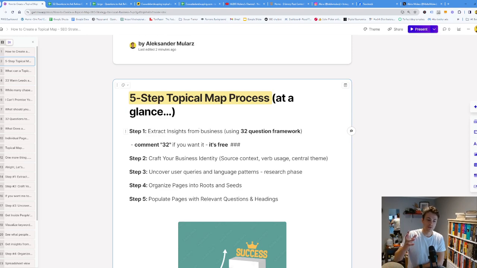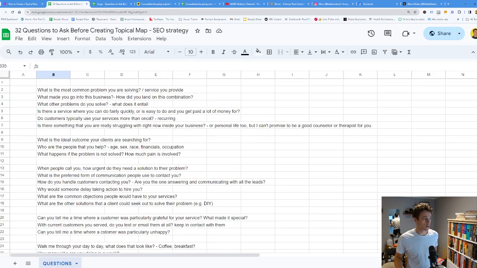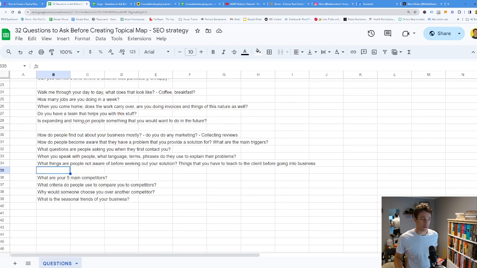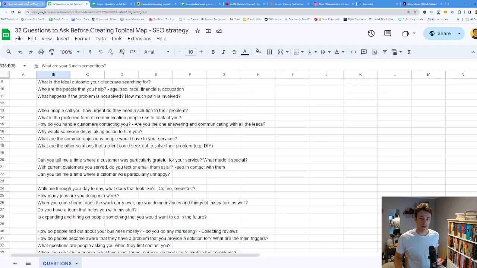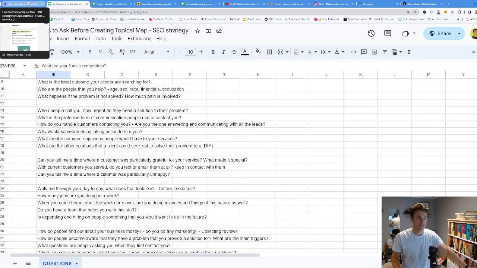Because we're SEOs, okay? We're not experts in all things, all knowledge places. So I use this 32 question framework that I've developed over the years, and this is what that kind of looks like. This is what I ask pretty much on all my sales calls before I even work with someone, and it just gives me a better picture of who these people are and even if I could help them.